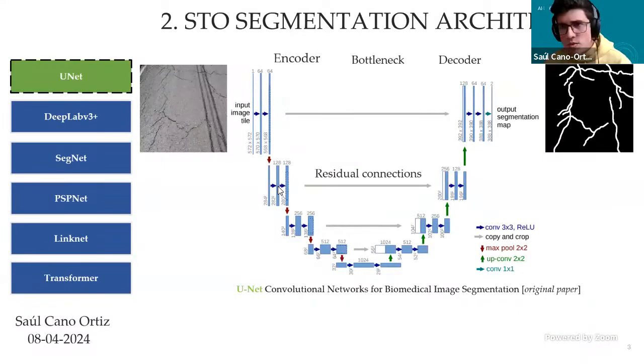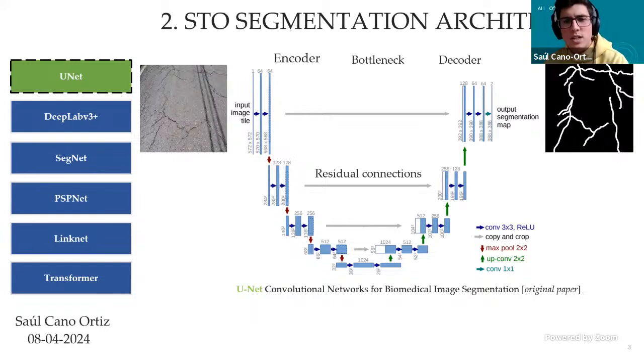Okay, so segmentation architectures, as it was mentioned, I think the most used one is UNet, but it was published in 2016. Many variants of UNet have been published, such as SegNet, PSPNet, LinkNet, etc. And right now there is quite a hit, I would say a hot topic, with transformers, because they were created for text, but right now they are being used as visual transformers with images.